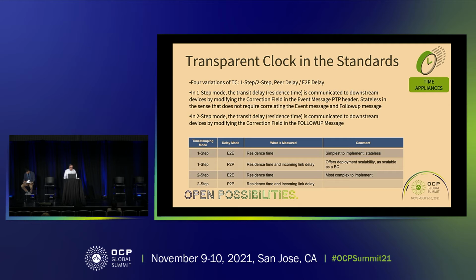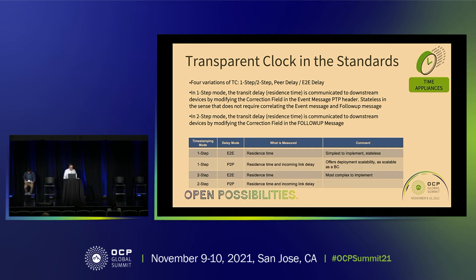Why? Because every node needs to perform delay measurement to the nearest transparent clock, and we don't have to have a unicast delay measurement all the way to the grandmaster. So from that perspective, a peer-to-peer 1-step transparent clock has the scalability of a boundary clock, because the workload seen by the grandmaster is sending a sync message, which is multicasted all the way to the endpoints.